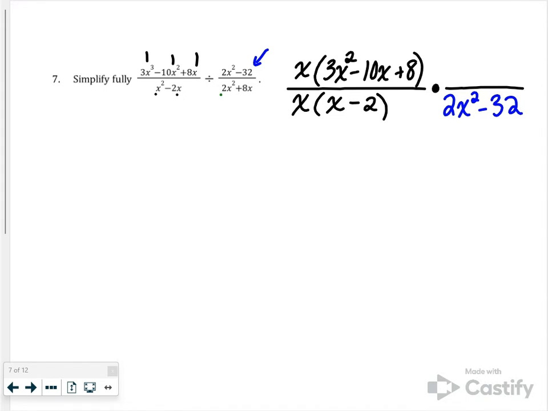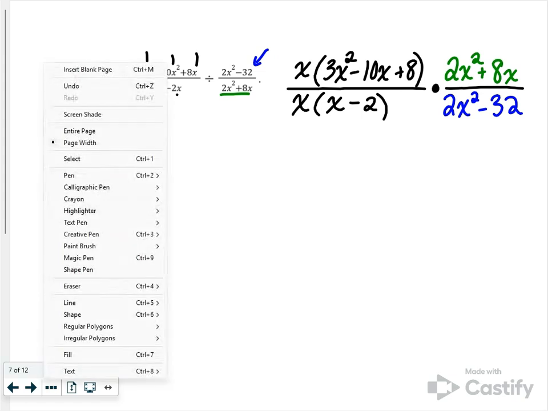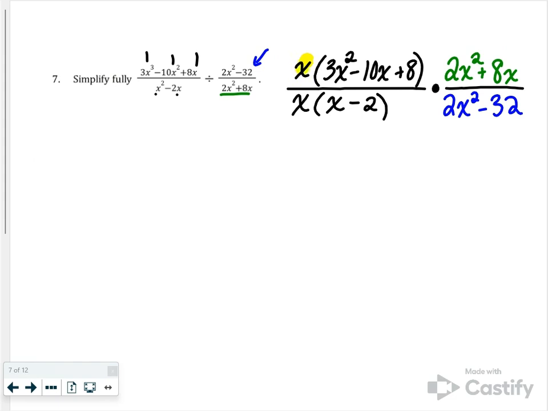And then you're going to notice that this fraction is now upstairs in the numerator, 2x squared plus 8x. So we've changed the operation to multiplication by flipping that second fraction. And I'm just going to do a little bit of cancel out right now because these two x's can go away. My next goal on the next line is to factor that quadratic. We can just write that x minus 2.